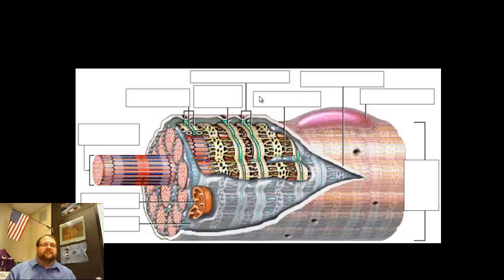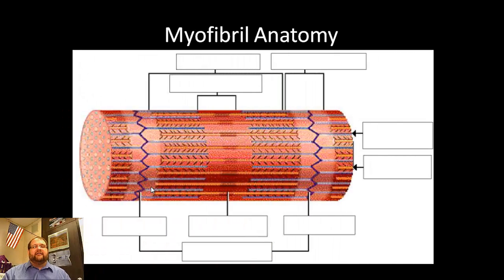This is where we left off, the last picture, and this is of that muscle cell. We walked through this. If you have any questions about what the muscle cell anatomy is, go back. But where I left off, we said that this muscle cell here, and you can watch my pointer, is made up of a whole bunch of these little things called myofibrils. So this picture right here is just the anatomy of a myofibril.